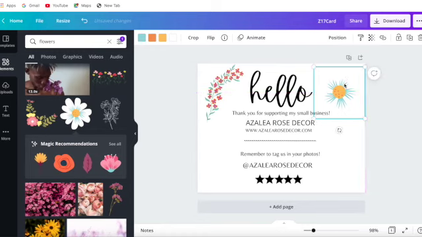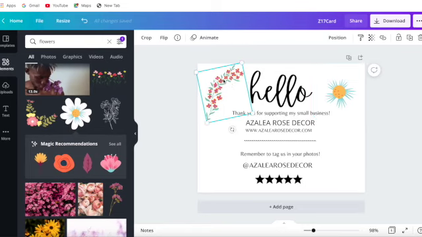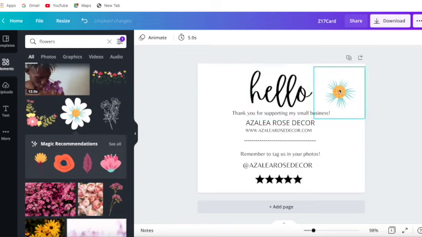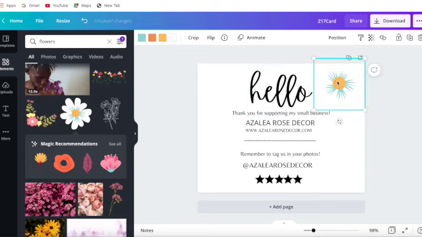Now, how you'll know if it allows you to change the color is that these colors pop up on this bar here. So for example, if you click on this one, you'll see all of the colors disappear. So that means that you can't change the colors of this flower. I mean, if you love it, then that's absolutely fine. If you can't change the colors and you would actually prefer to, then it's best to just delete that. So we'll stick with this one for now.